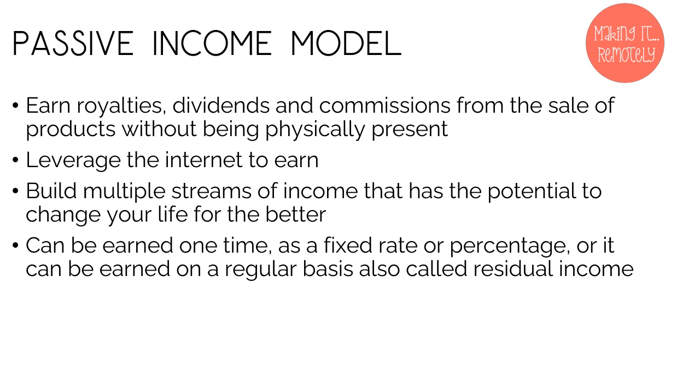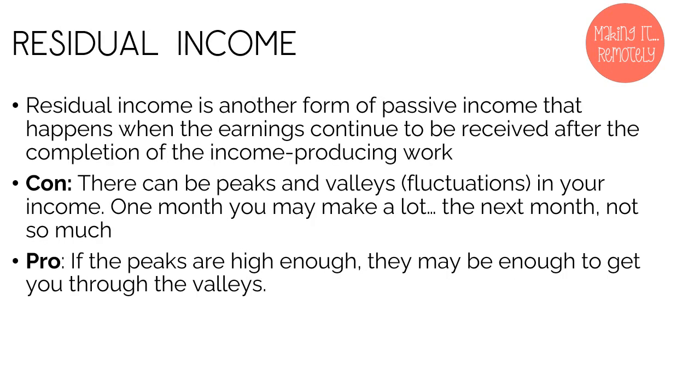Now, residual income, we talked about that before, but residual income is another form of passive income that happens when the earnings continue to be received after the completion of the income-producing work. What that means is, when you create an ebook and sell it on Amazon, each time that book sells, you're going to earn money. However, if Amazon stops promoting your book, then guess what? You're really not going to earn anything. So that's kind of like earning a flat fee every month when Amazon promotes your book.